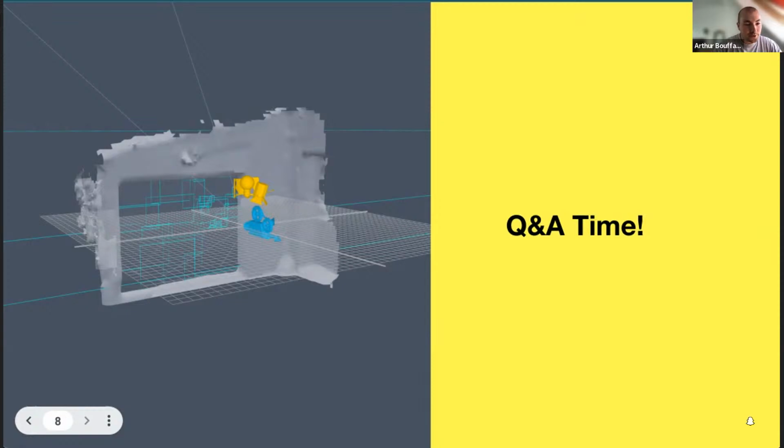Oh, I see another question. What do you imagine is the best way to activate a user at the custom landmark location? Would it be a snap code? Oh yeah, that's a great question actually. Because that is one of the things with custom landmarkers. You do need to be at the location to actually use the lens. So having an activation near the location would always be quite a valuable thing.